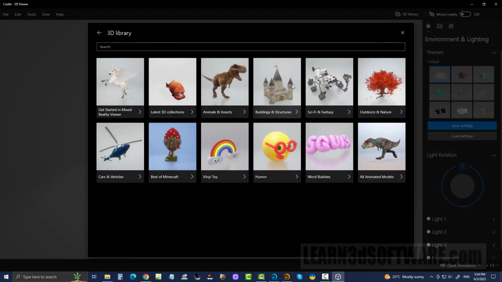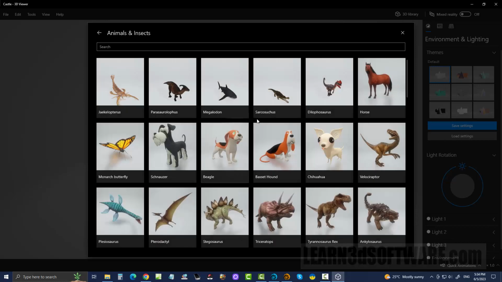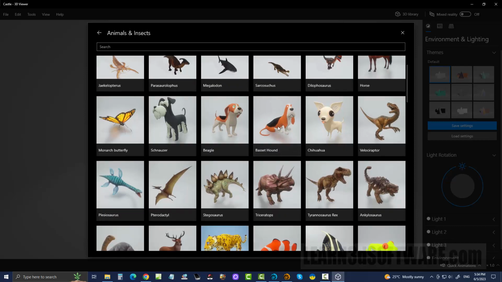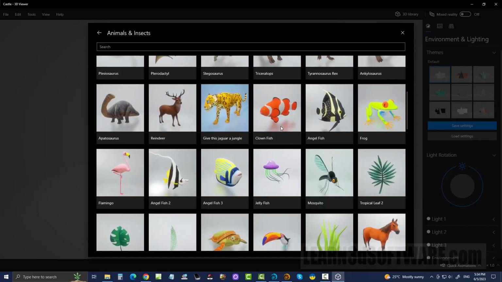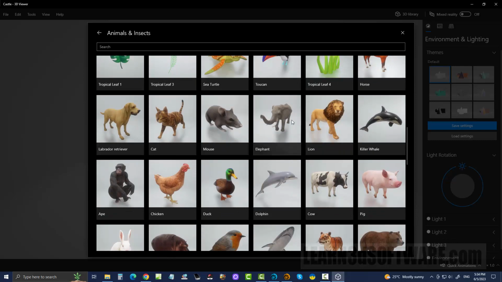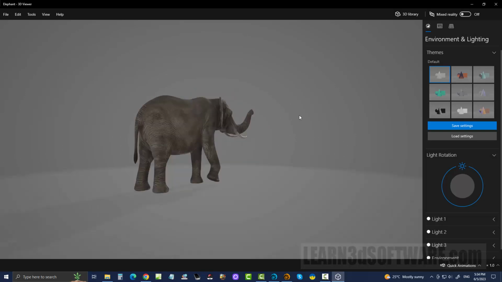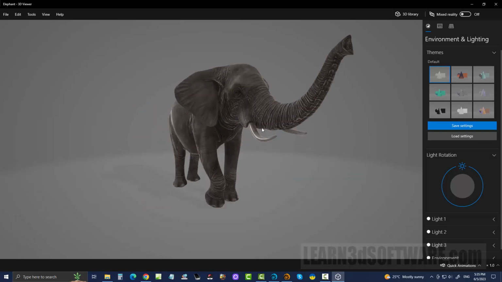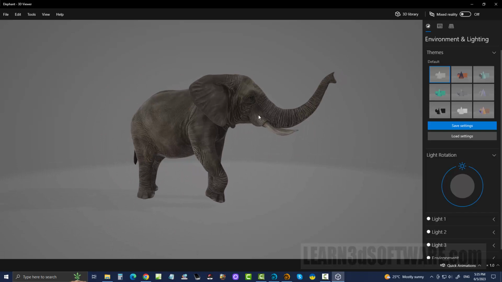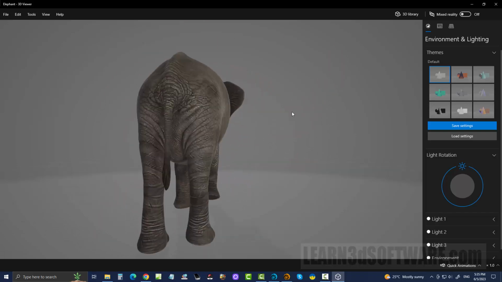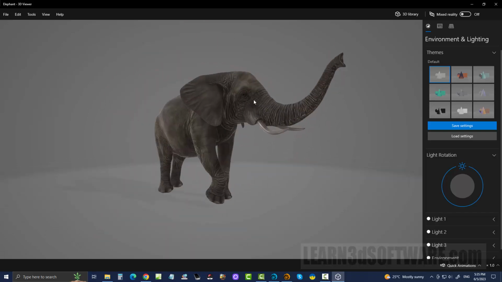Okay, so what we need to do right now is pick an item that we're going to export. We're not going to use an animated model right now. Let's just grab a still one, and we're going to bring it in from our library over here, our animals and insects library. We got a lot of dinosaurs, which is pretty cool. Let's check out this elephant for a second here. And actually, yeah, that elephant's pretty cool. You can see he's already sort of pre-posed. Okay, so why don't we go with the elephant for today to export out.